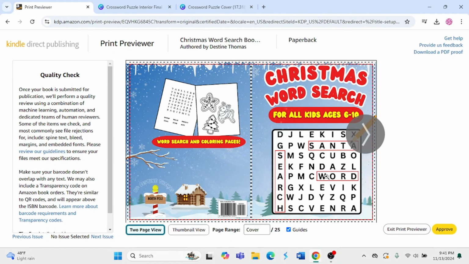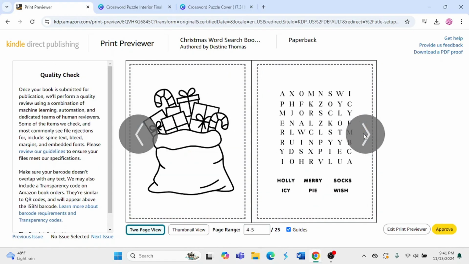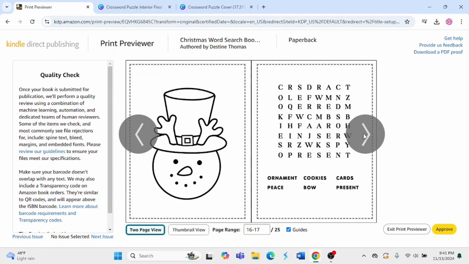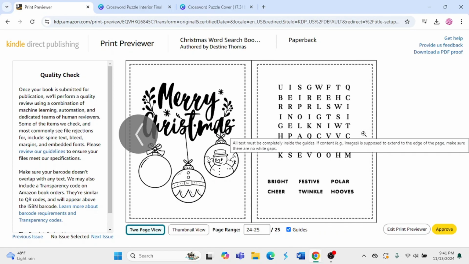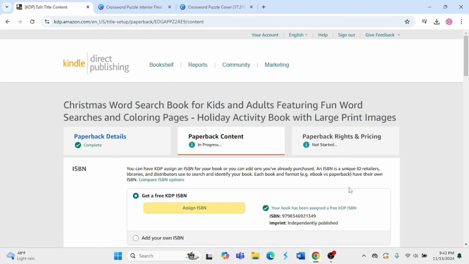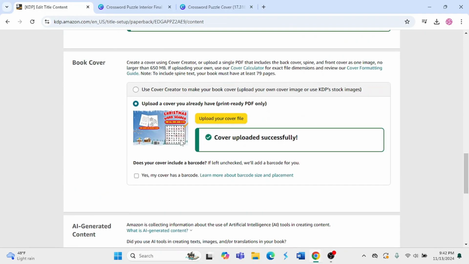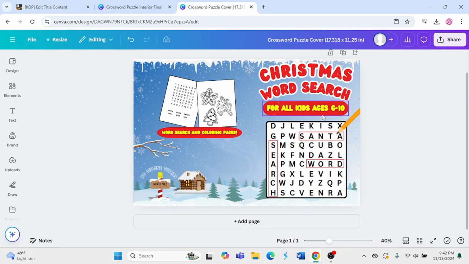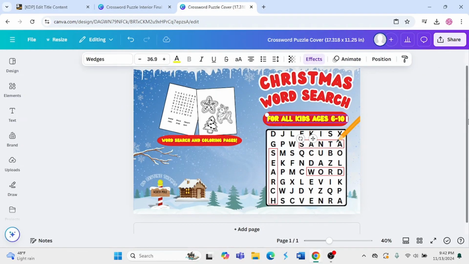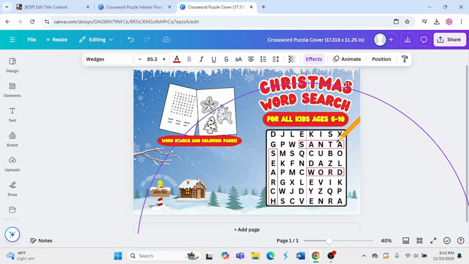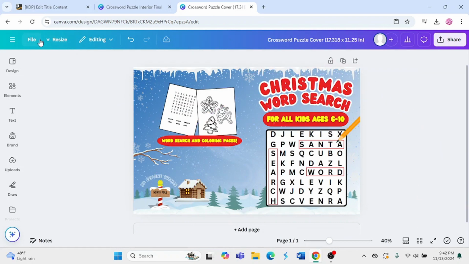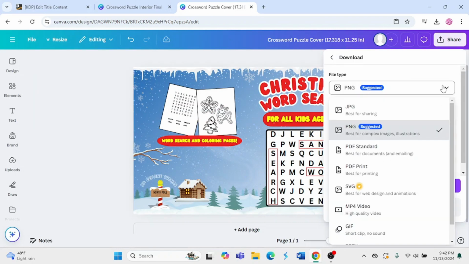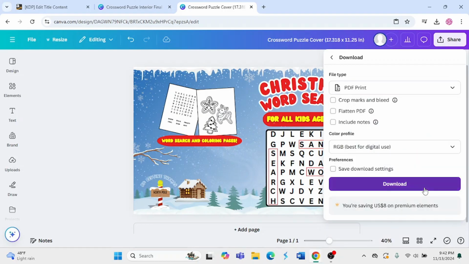So as you can see, the word Christmas is hitting too far up at the top. So I'm just gonna go ahead and go back to Canva and re-edit that because I don't want my images or words to bleed off onto the side.